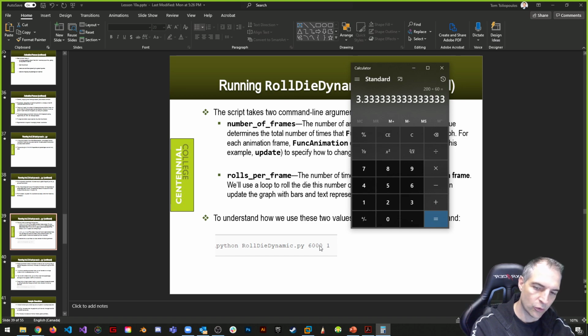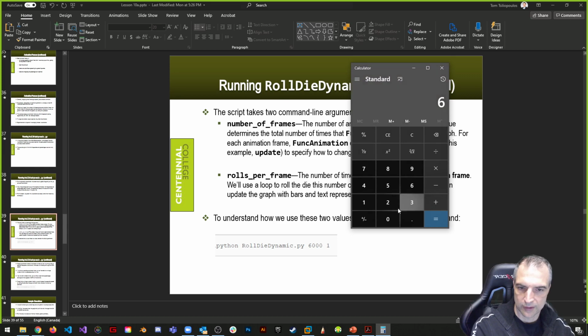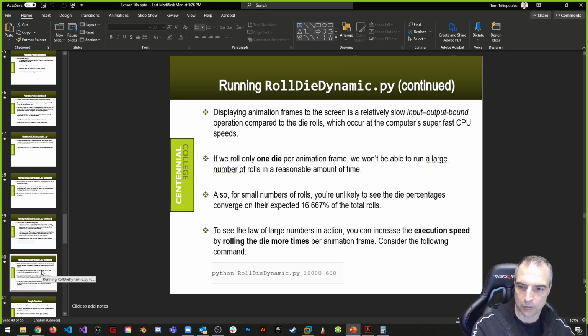So remember, 6,000 rolls, what did it get us? The bar graph wasn't that great. We're going to have to roll many, many more times, like 600 rolls per frame, as an example, in order to do something better. If I take 600, a number I made up, times 6,000, then you're looking at 3.6 million in that range, or even more than 600. Maybe 1,000 rolls per frame. The more rolls per frame, the beefier the calculations are going to be, which is going to require a bit more time, and calculations per frame are going to increase.